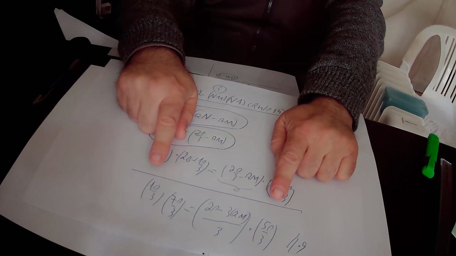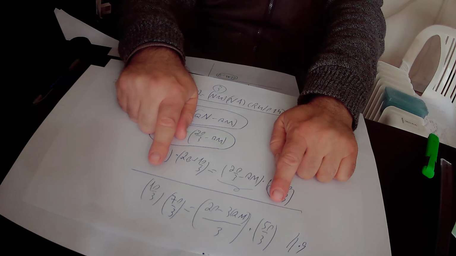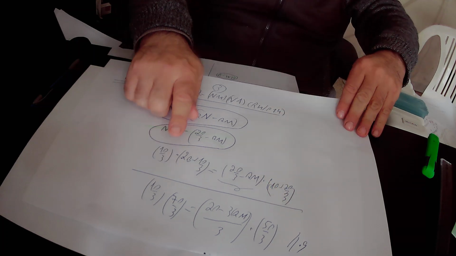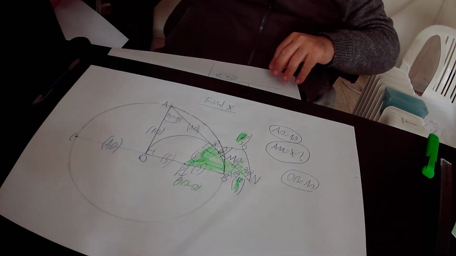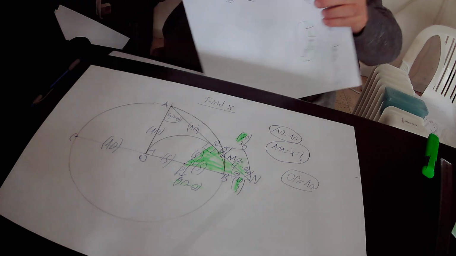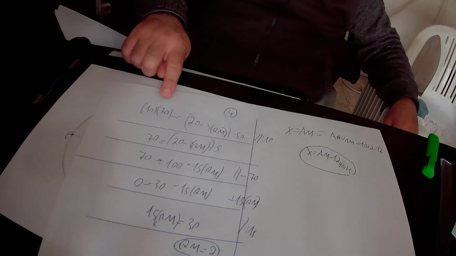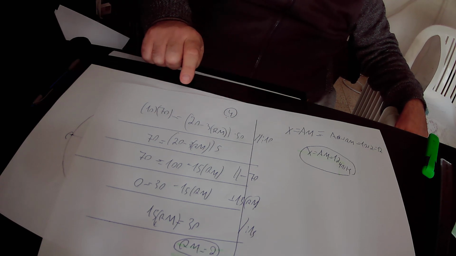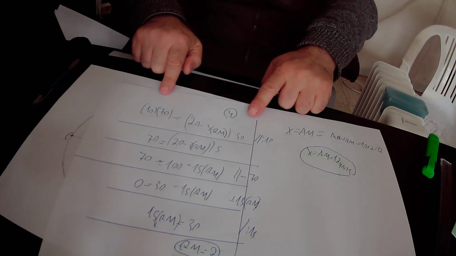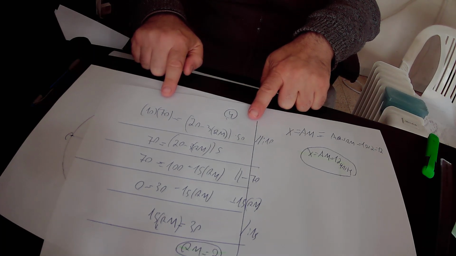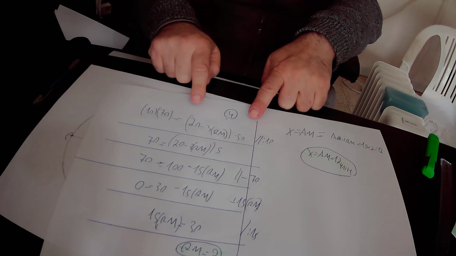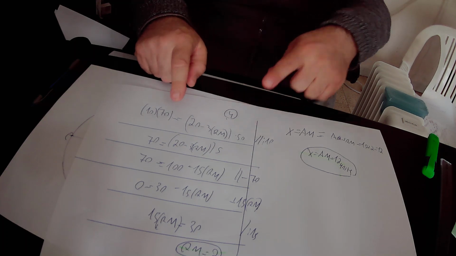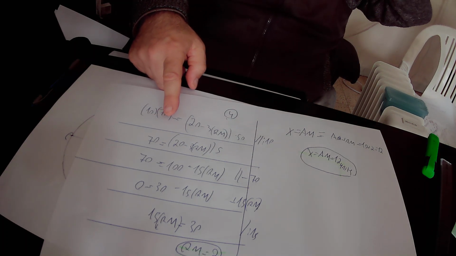Therefore we multiply this equation by 9 in order to cancel the denominator. After we multiply the equation by 9, we are left with 10 times 70 equals 20 minus 3 Qm times 50. Here we divide this equation by 10. 10 over 10 is 1, so we are left with 70 equals 20 minus 3 Qm times 50 over 10, and 50 over 10 is 5. So 70 equals 20 minus 3 Qm times 5.